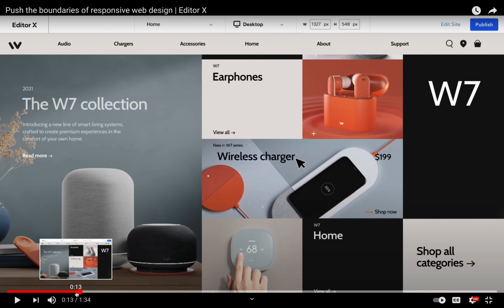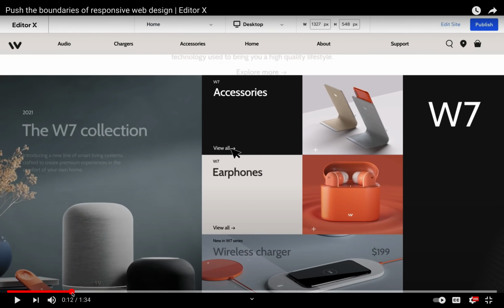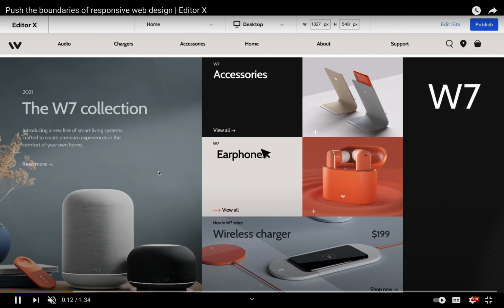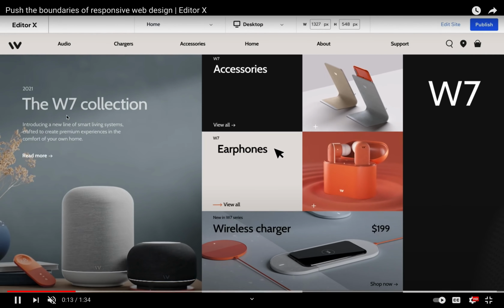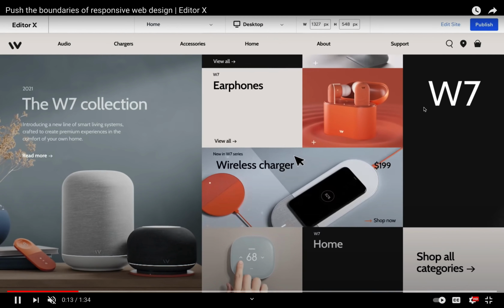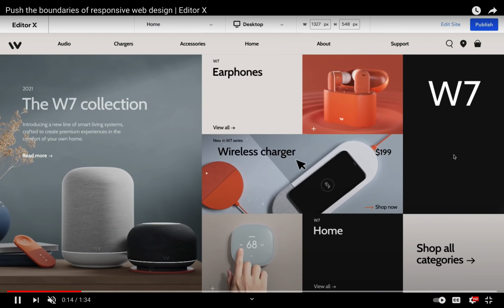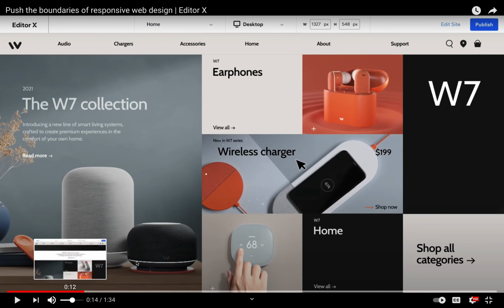Let's see it again, slower, so you can see exactly what happened. As we start to scroll down, this area freezes and this logo comes with us, right? So let's try to build it.